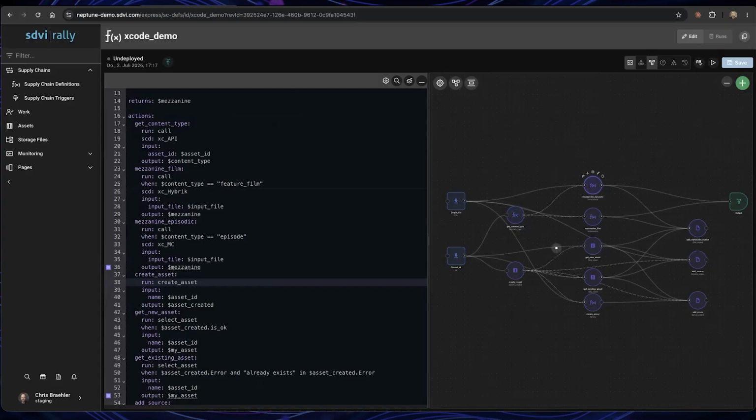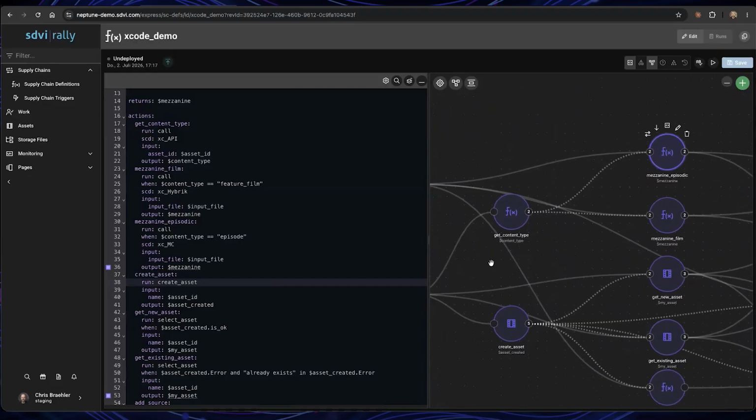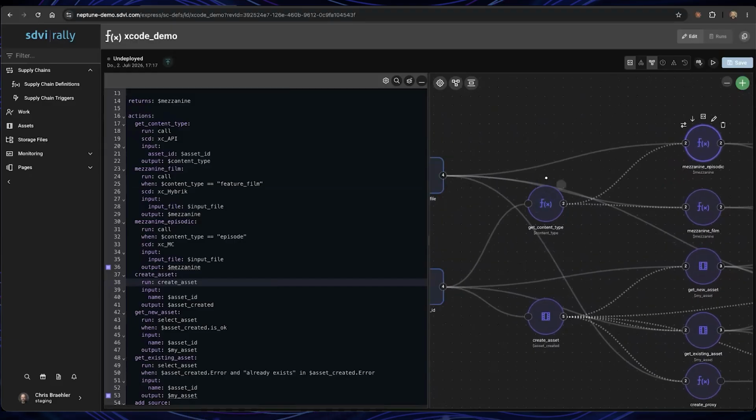Another big principle in here is, once again, from a concept of simplicity and widening the number of people that have access to supply chain building, this concept of calling a supply chain from within another with a very simple function here. You can see here, as I said earlier, I have this little blob over here that reaches out to a third-party system and then goes and gets metadata back.